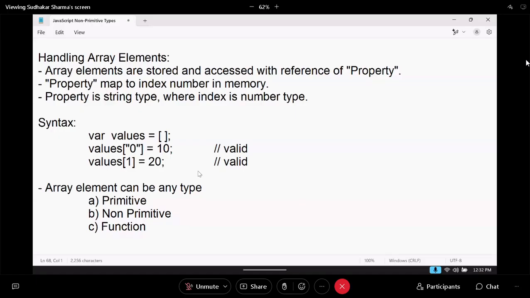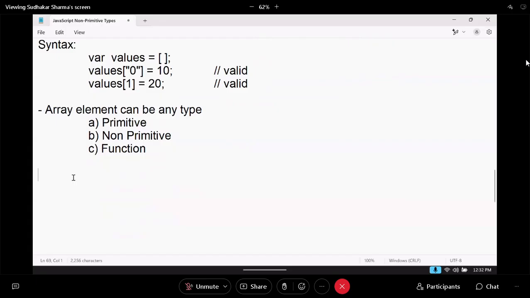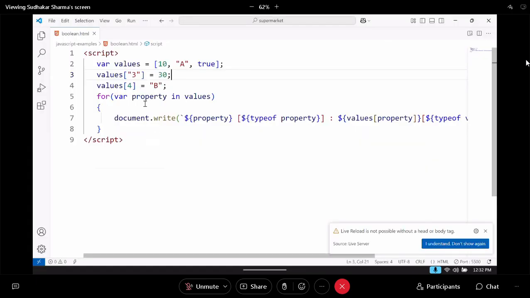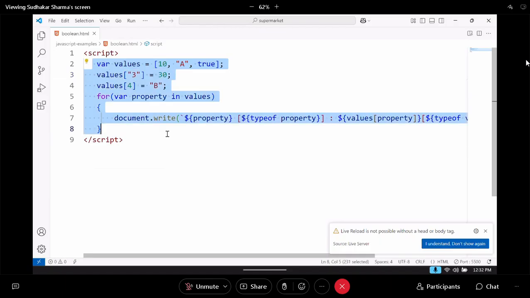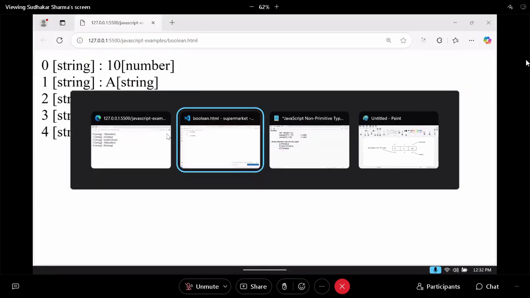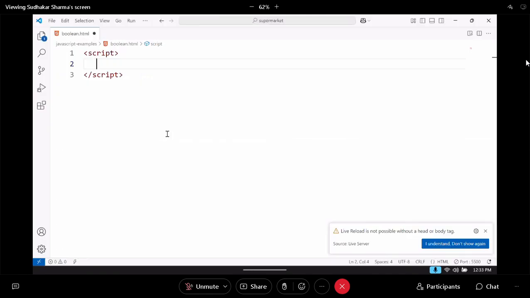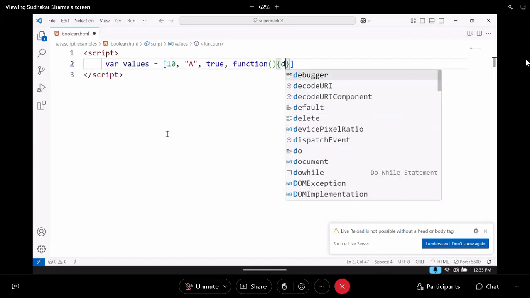For example, you see array is memory. This code is not required. Later you will learn. This is just to make you understand that key is property is string and value, what type. I just gave a logic here. Later you will see. Suppose we are creating something like values is equal to, here we have 10, we have a, we have true, and we have a function, document.write.